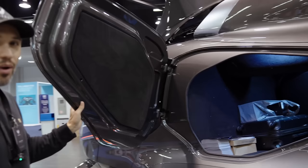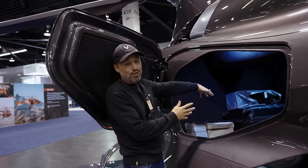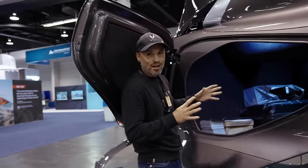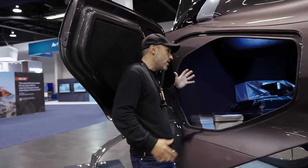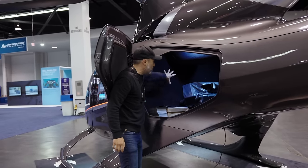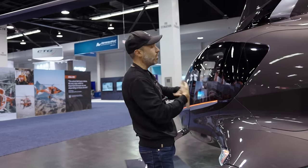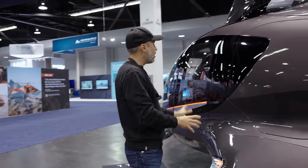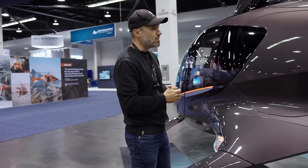Let's look at the baggage bay — one of the coolest features is how big it is. There's tons of room; you can put three full-size suitcases plus a couple of carry-ons, golf bags, skis, snowboards, surfboards — really whatever you want. Right inside here is also where the fuel bladder sits, in the strongest part of the aircraft. The entire helicopter is made out of carbon fiber — very robust, very strong — creating a strong roll cage around you. This area is the strongest structural part of the carbon fiber structure, so putting the fuel bladder inside it is the safest and best place they can put it.